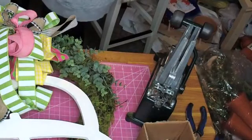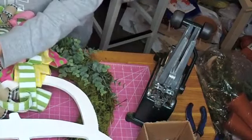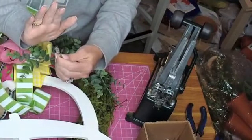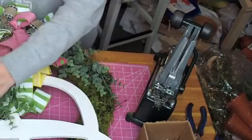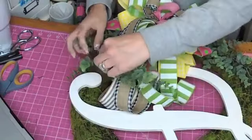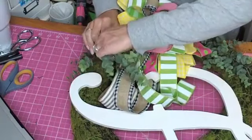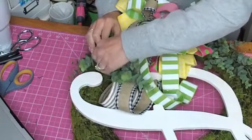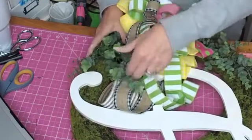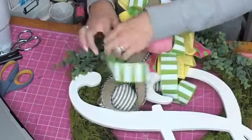Just going to put a little glue on that. Alright, so you can see I have a little glue. Can you see? Wait, where's the camera? There it is. Put a little glue right on the edge there. Okay. And let me move this over so you guys can see. And I'm going to come right up where I just picked it last time. Where I put that pin in. I'm just going to go right on in there. Alright.